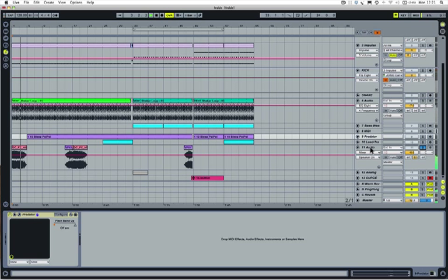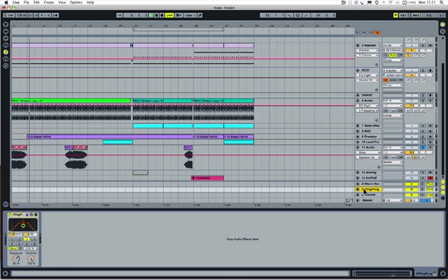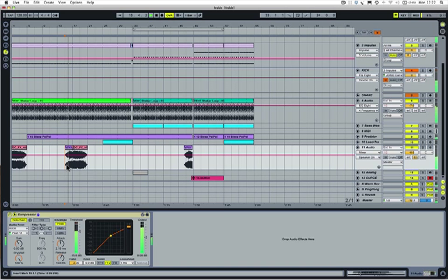Now to that, I've also added, via a send and return effect, ping pong delay. Again, just to give that sound a little bit of atmosphere, just makes it appear a bit bigger.